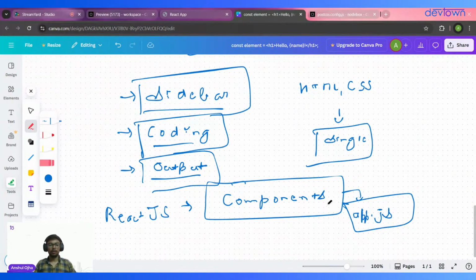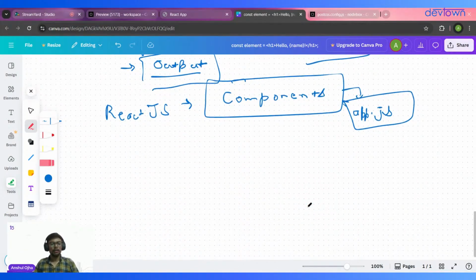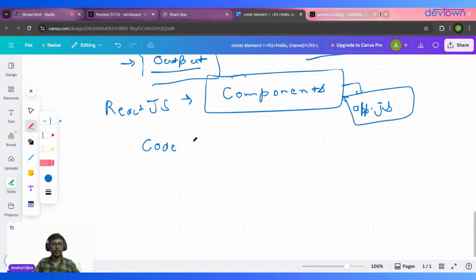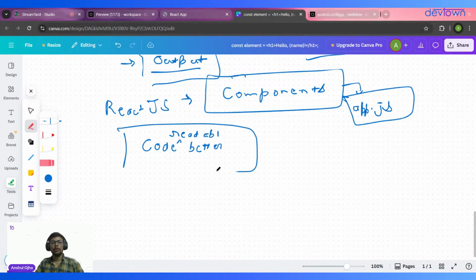So what's better now is your code readability. Your code readability gets better, as well as your management of code. If we combine all three components in a single file, we would have around 2000 to 3000 lines of code in case of simple HTML. But if we take React.js, we will divide it into three different components. In that case, the coding will be easier. Obviously, the debugging part will also be easier.